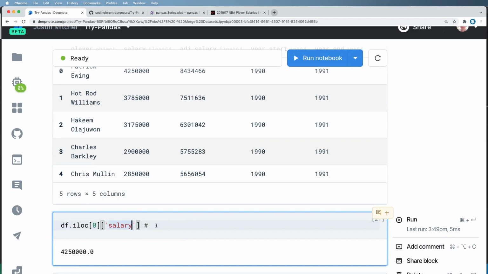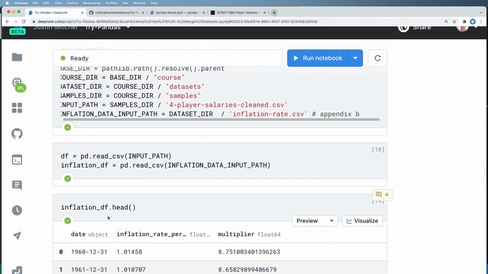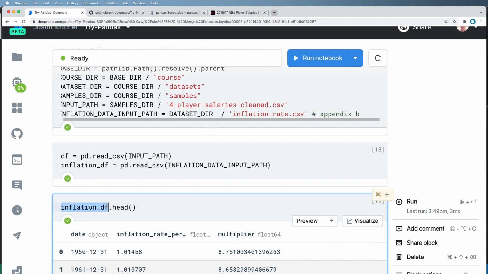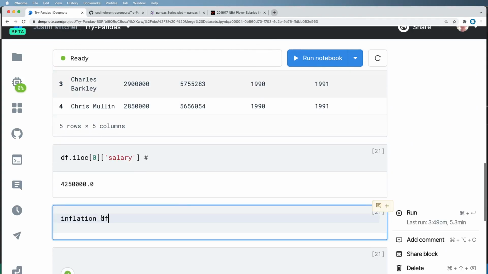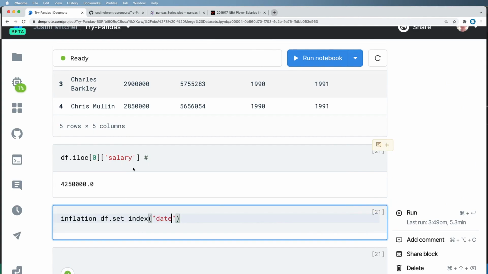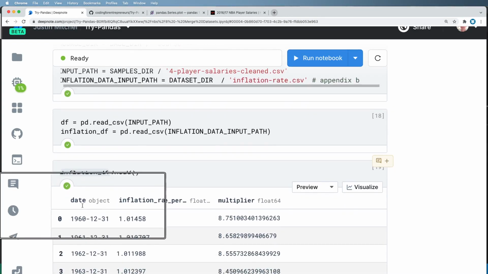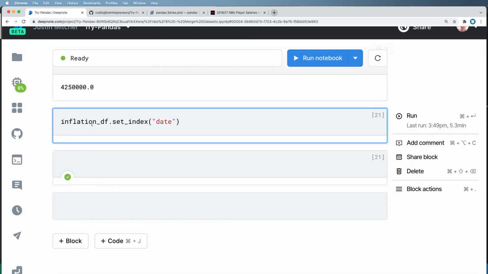So with this salary, what I want to do is calculate the adjusted salary based off of our inflation data frame. There's actually a number of things that I can do for this. First off, with my inflation data frame, I can set the index value based off of the date value. The date value, of course, is a column value, but in this case, it's clearly a date, right? So I can easily turn this into a date string itself, which is 1960, 12, 31, right? So running set index will allow me to do that.